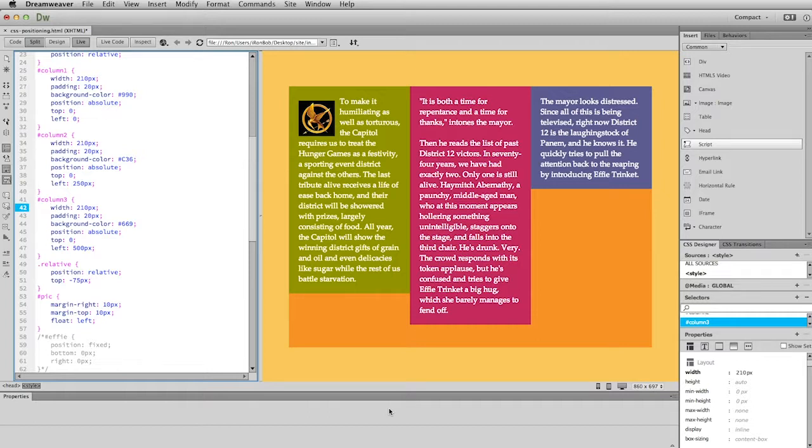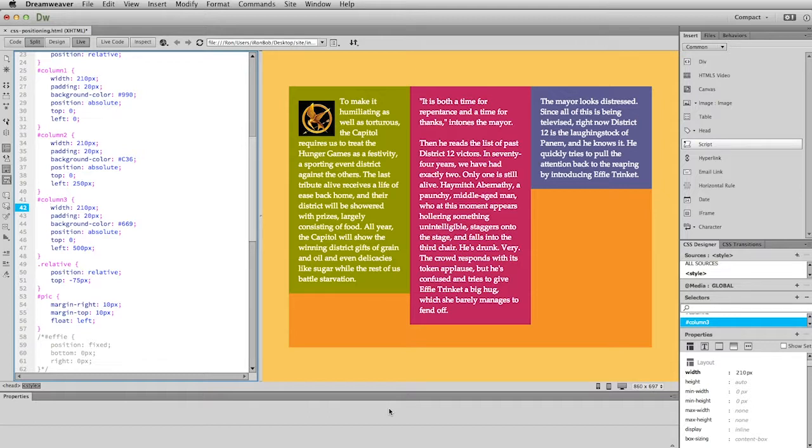Now, I think if you were going to do this layout, floating is the better way to go. The downside of absolute positioning is that you do lose some flexibility because elements don't relate to each other and react to each other in the same way. So floating tends to stay more reactive, which is often better. But you may have a situation where absolute positioning is really the only way to get an element into the position you'd like it to be.